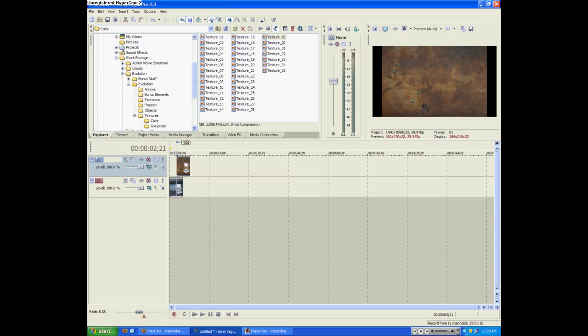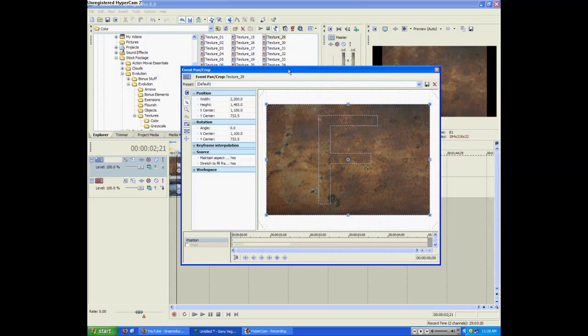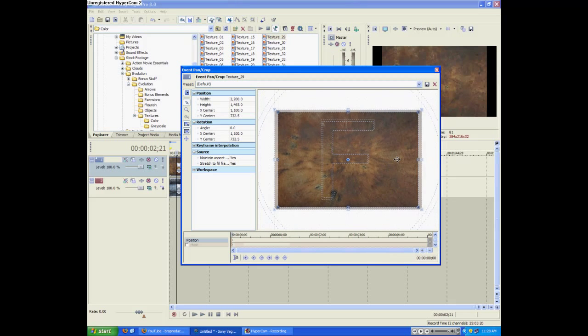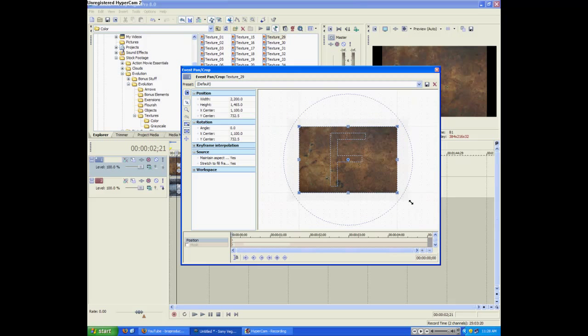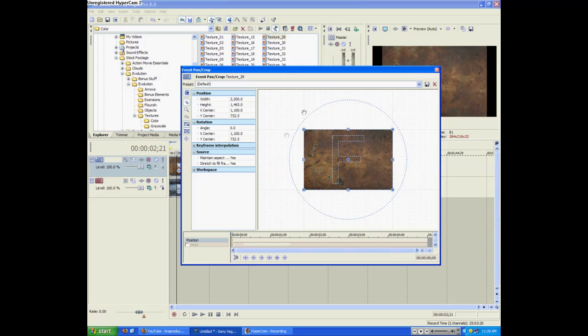Now make sure this is on the top layer, because with layers, anything on top is going to be obviously on top. So we're going to drag it on top, and then you're going to hit the square pan crop button right there. Oh, and the other monitor. There you go. And all you're going to have to do is the little box, not the circle, because that's rotate, but get the corner of the box and drag it out.